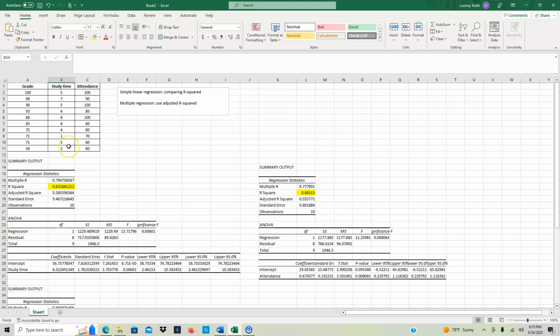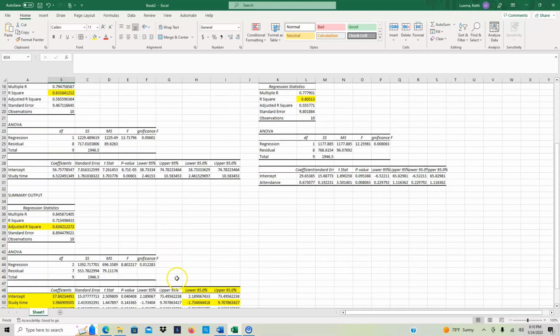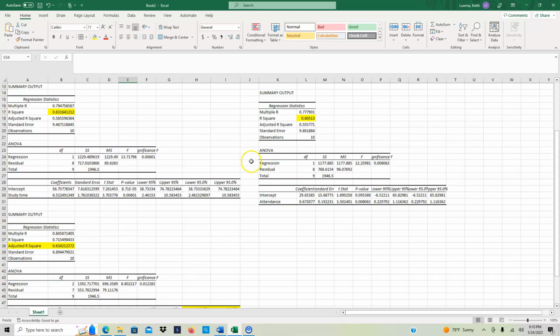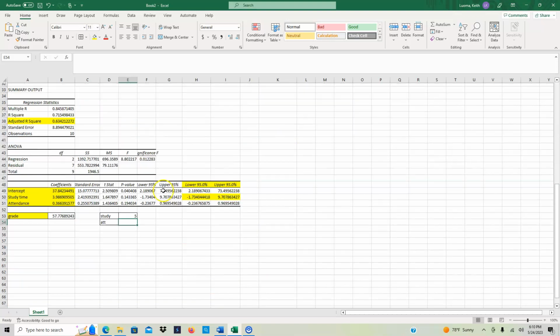So let's make a study time of, how about 5. Just see what happens. Let's suppose someone studies 5 hours, and then let's suppose their attendance is, let's see, what was the lowest attendance we had here? 60? So this person studied a fair amount for that quiz, but let's say that their attendance was rather poor. They only attend 60% of the time. Well, if you click enter now, it will give you an updated prediction of what the student's grade will be.